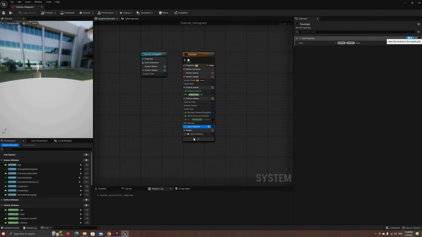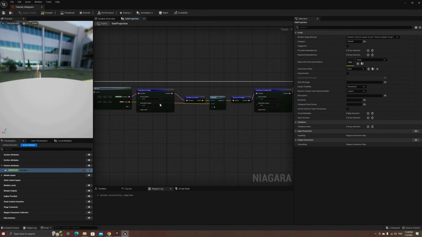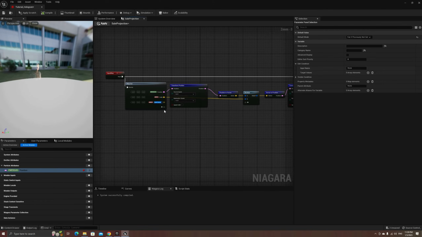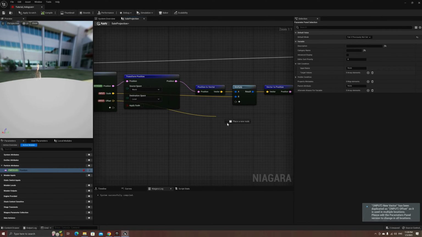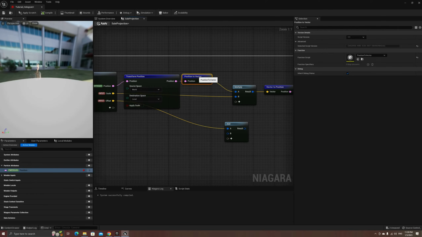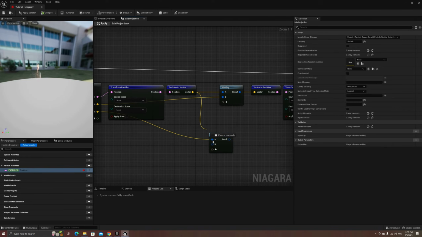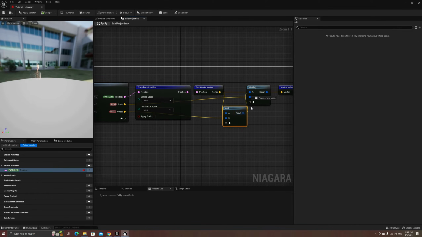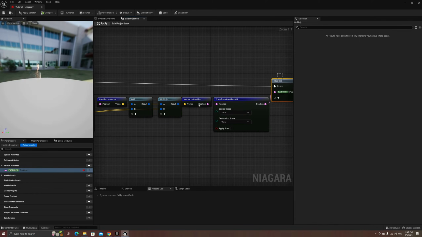The solution is to add a second vector parameter to the scratchpad and add it to the position just before the multiplication. This method requires some manual tweaking on the offset and could get messy if you need to update the scale in runtime, but for most situations is perfectly valid. Once this is done and the system is saved and recompiled, we can move, scale and rotate the emitter in the viewport and tweak the projection offset in the Niagara editor.